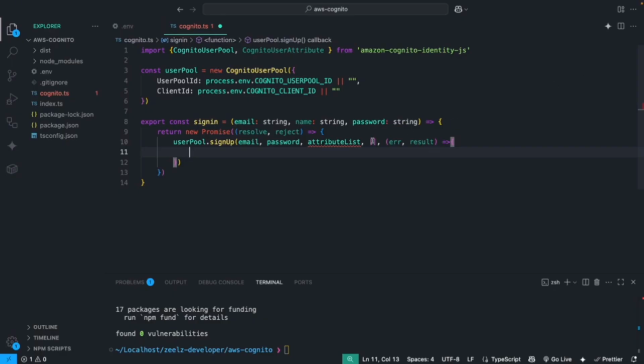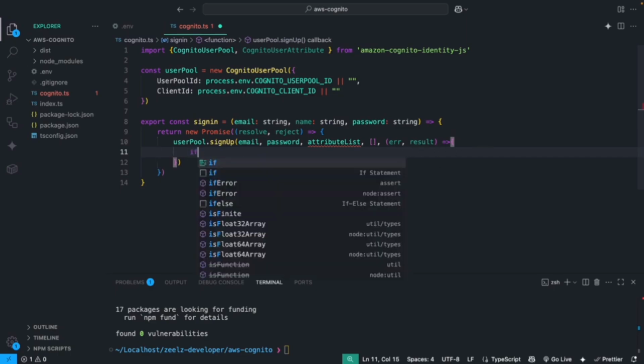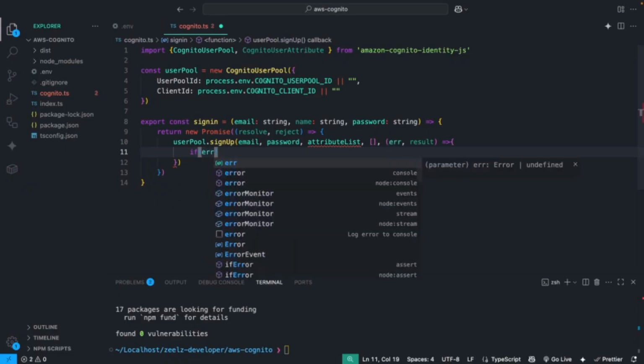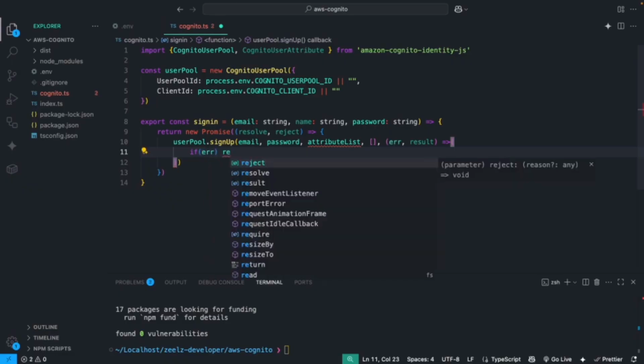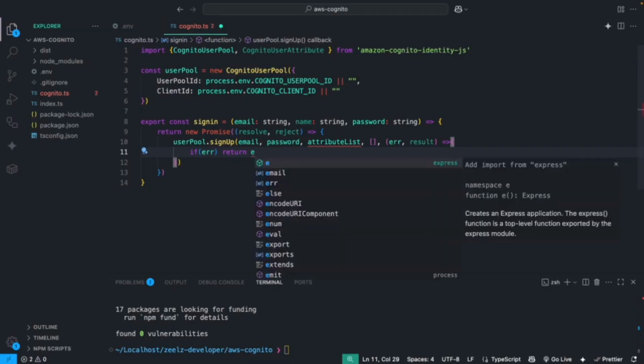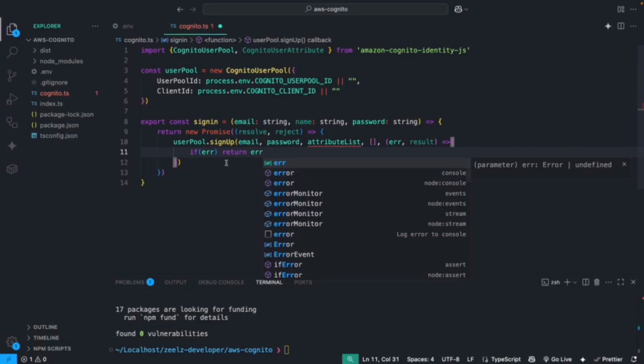All right, so we need to create the attribute list. But let's finish with the body of the function, the callback. So if we have an error, just return error.